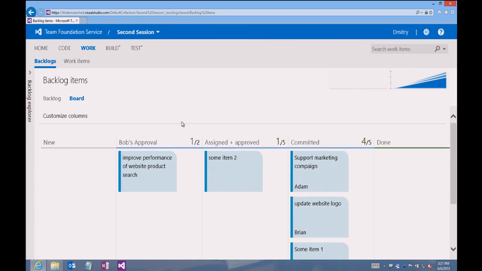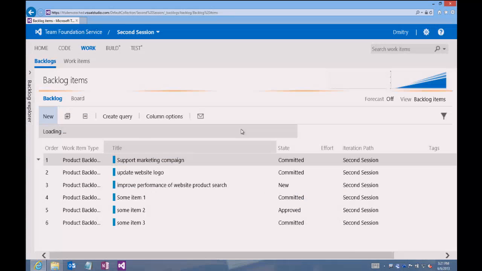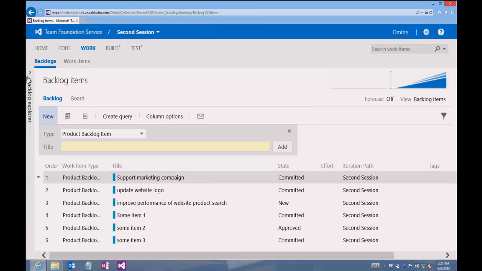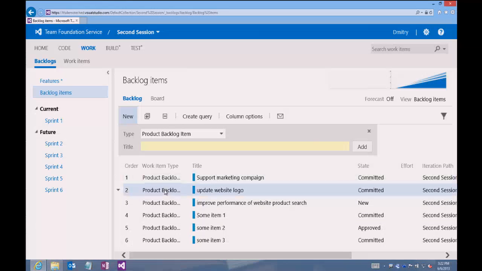So now that we've created all of these items, let's go back to backlog. And now what I'd like to do is move these into sprints for anything that's been committed. So I'm going to drag into sprint 1 before I'm asked whether or not we can mass assign this to sprint 1. There's no interface for that. It has crossed my mind more than once, but usually, again, this is not a bad exercise to go through. So I'm going to move these items into sprint 1.